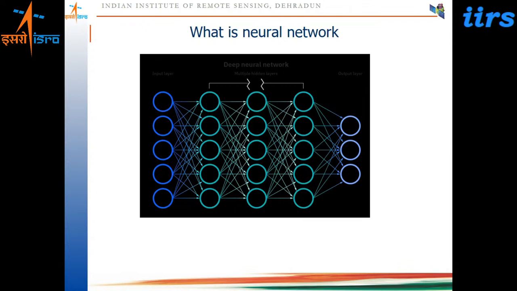So in those cases, if you use a multi-layer neural network, then you will be able to create discrimination functions which can help you identify two separate groups of classes which will be non-linear.